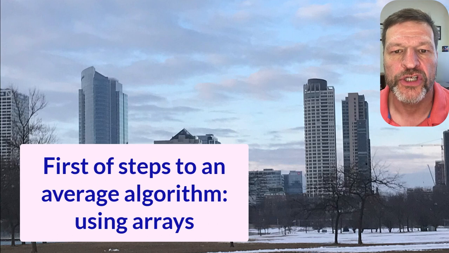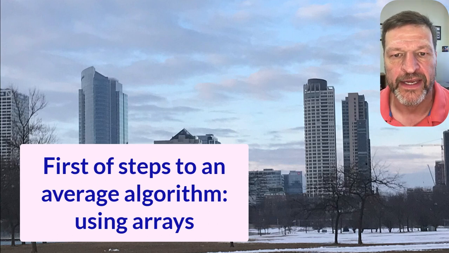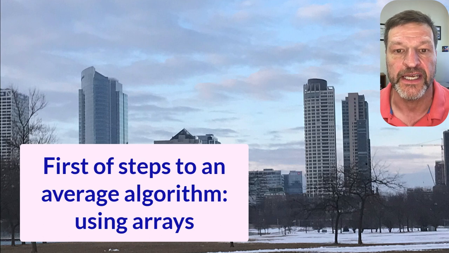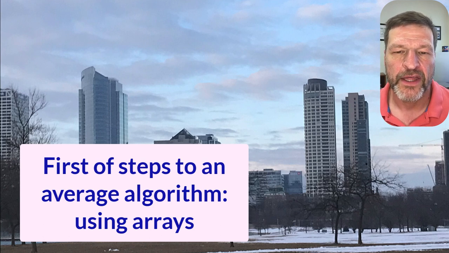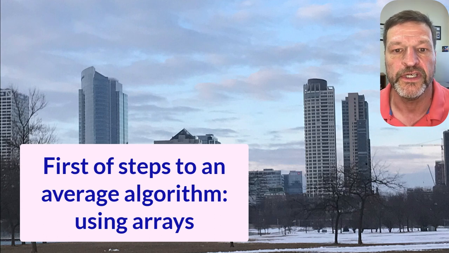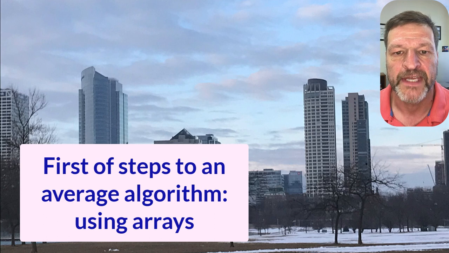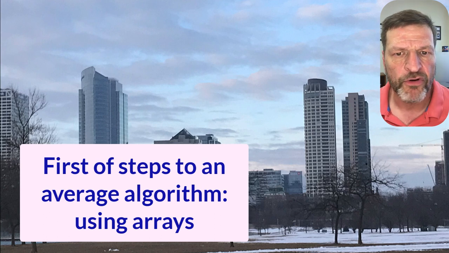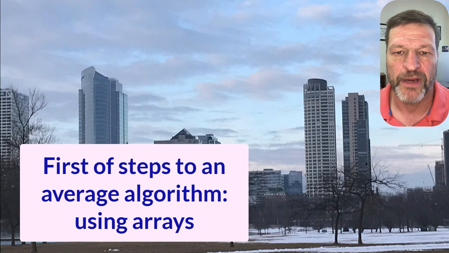In this lesson, we're going to start towards a more robust way to do calculations in C. In this series, I'm using the average as kind of a placeholder for any kind of calculation that you're going to do in technical programming. And the algorithm we came up with for the first average program is okay, but it's not very scalable.